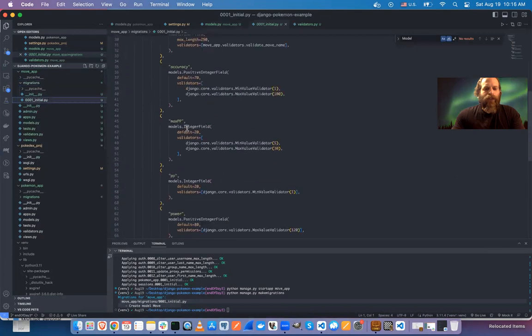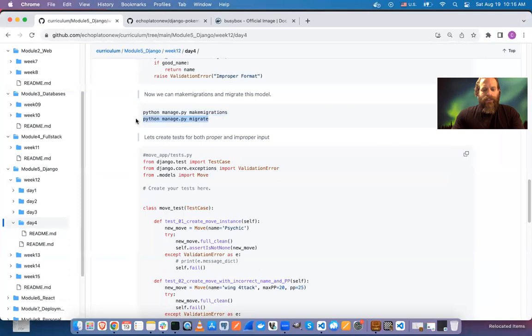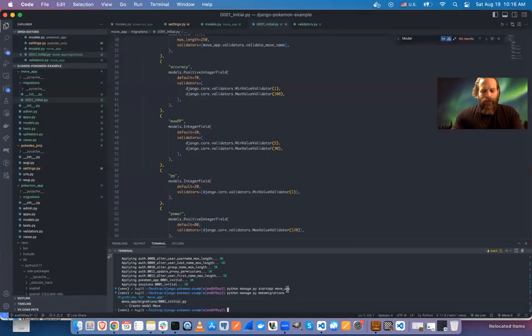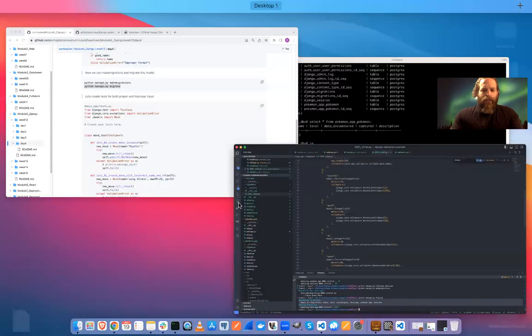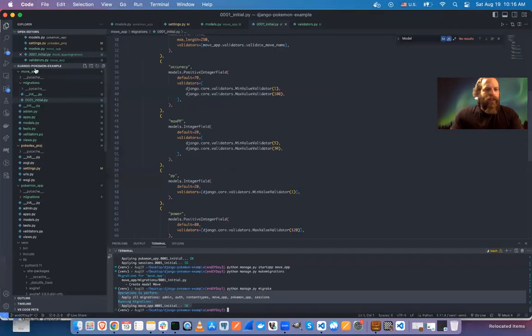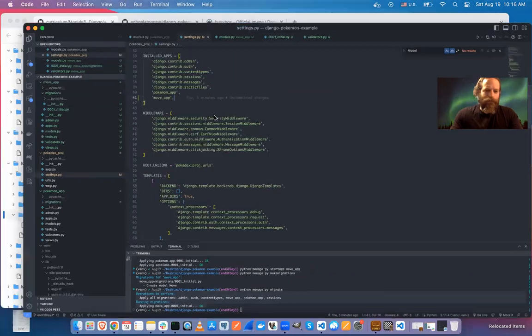So it's adding this new model. And then to actually apply those changes to the database, we do the same thing. And if we went in and actually checked the database, we should see that table there. It would be called something like move underscore app underscore moves or something like that.